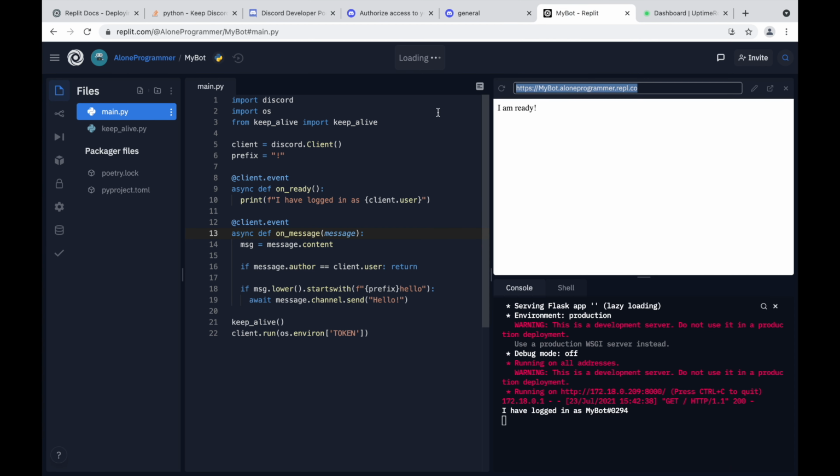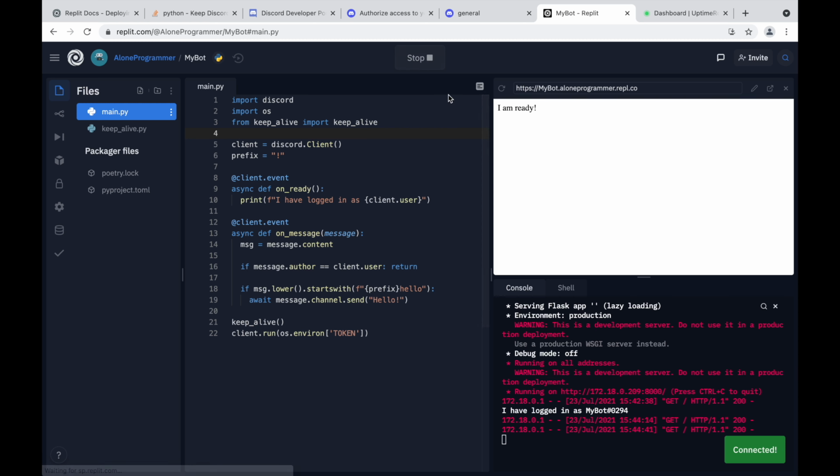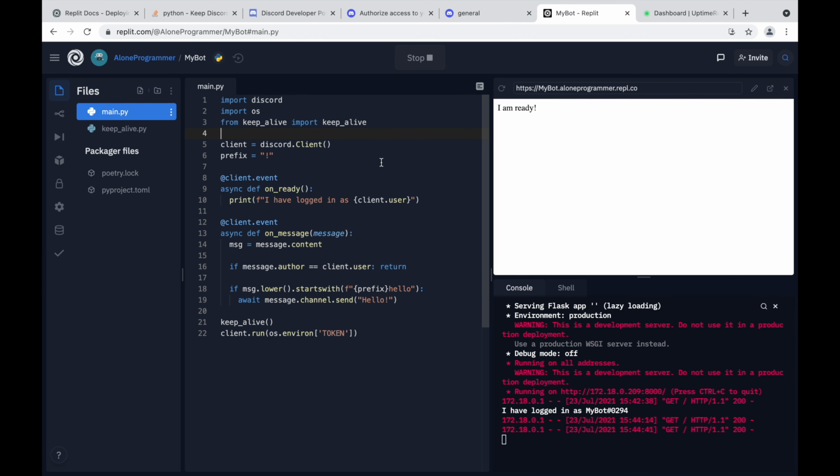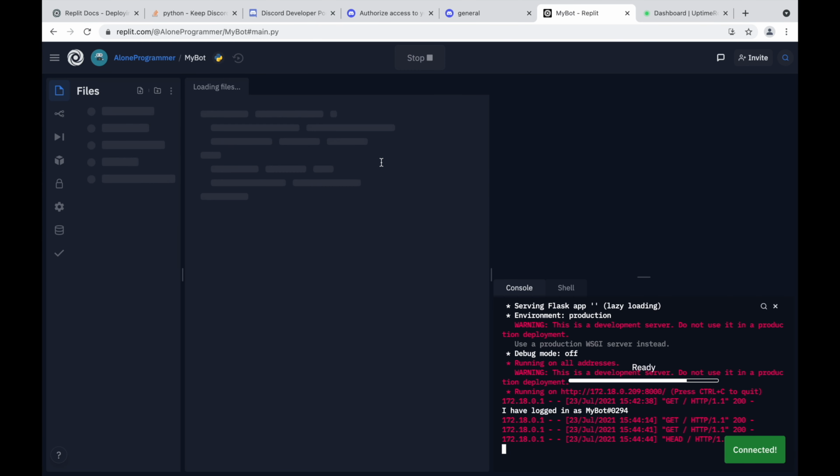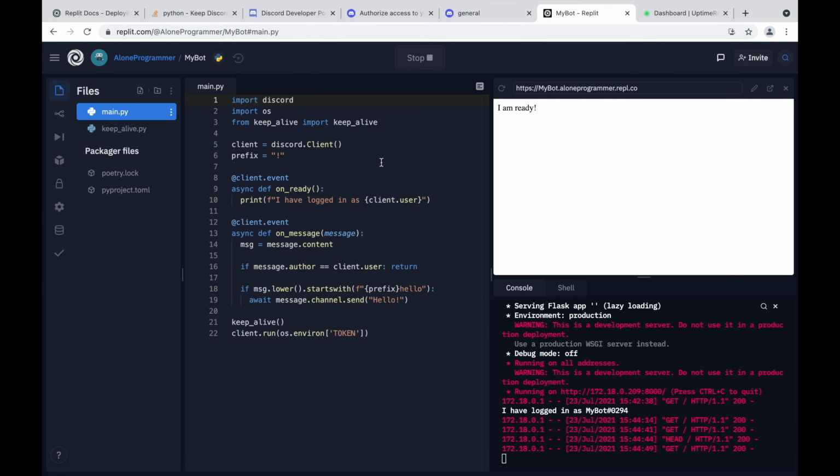So we can go back to our Replit. And it's connected again. So now if you reload it, you can use Control-Shift-R to clear your cache. As you can see, it's still running. So these red bits in the arrow are in the terminal. This part down here is just Flask. Every time you refresh or every time Uptime Robot pings the web server, you're going to see this. So that's nothing to be concerned about unless it's not this.